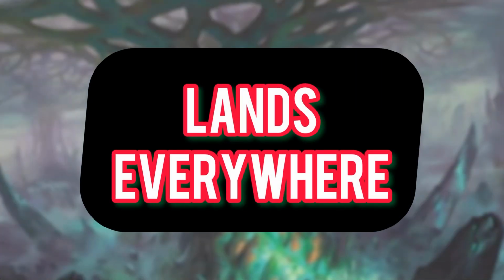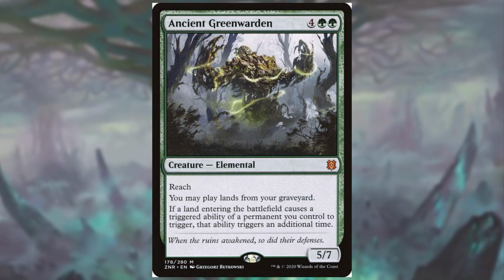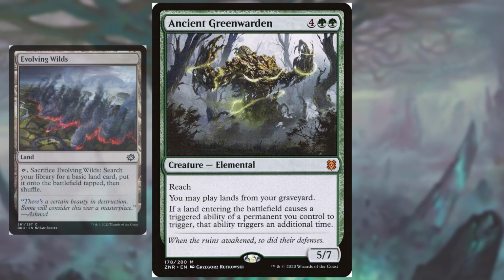Moving on, our next category consists of the cards that let us play additional lands and let us play lands from our graveyard. Ancient Greenwarden. Let me paint you a picture, guys. Okay, our commander already lets us play an additional land, right? This is going to allow us to play lands from our graveyard, and it's going to double up on our landfall triggers. So if we have a sac land such as Evolving Wilds in our graveyard, we play it, we're going to get 2 landfall triggers off of that.